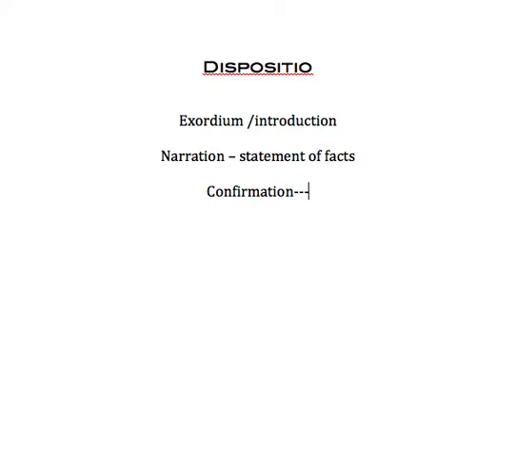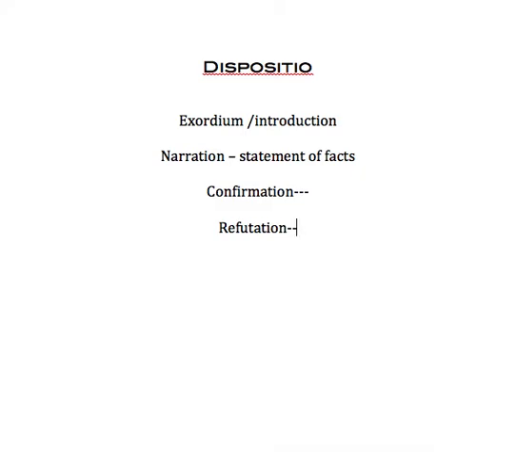Again, I just want to repeat, sometimes there might be a blending of the narratio and some of the confirmation of the speech, or the main argument. So we'll want to watch how contemporary speakers don't just neatly move through each of these categories. And particularly the next category, which again doesn't necessarily happen in this order, is the refutation.